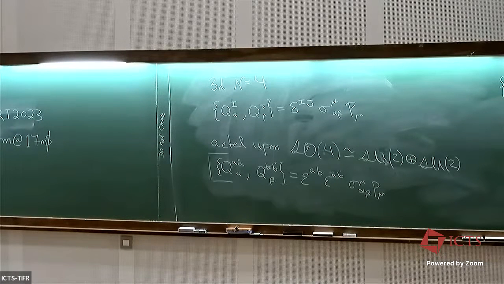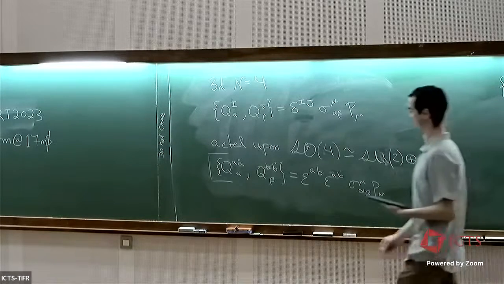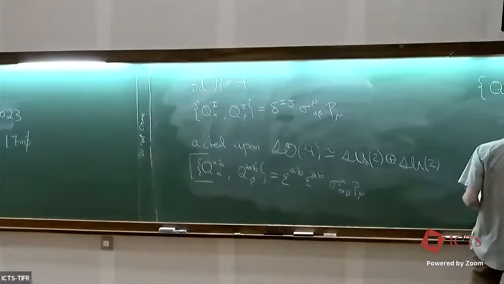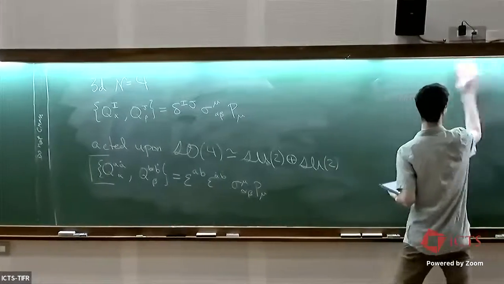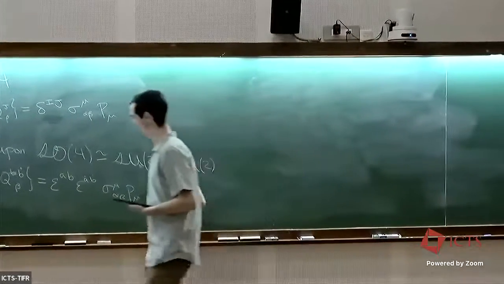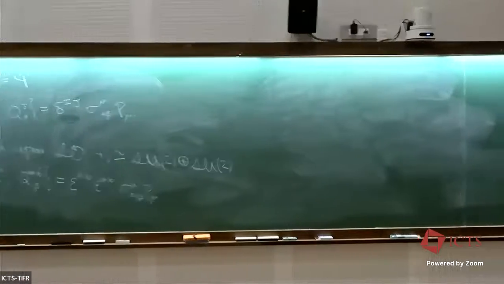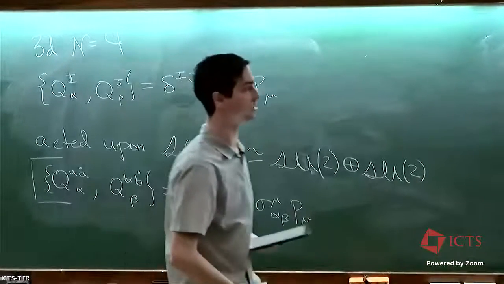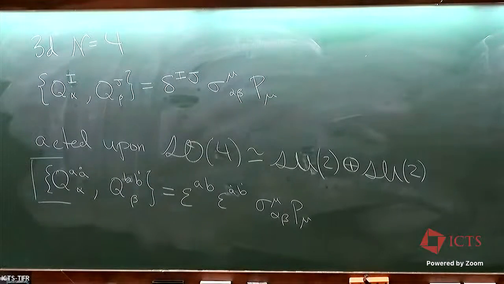Sure, I'd be happy to take more time if you give it to me. Okay, so I think the natural thing to say now that I've given you the 3D N=4 supersymmetry algebra is to tell you some of the types of twists you can perform. As I was mentioning, space-time rotations and rotations of these I and j indices act on this nilpotence variety. And so you can ask for orbits of this nilpotence variety under this symmetry group.